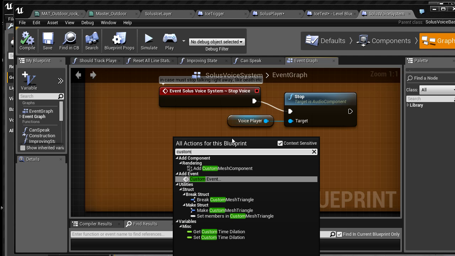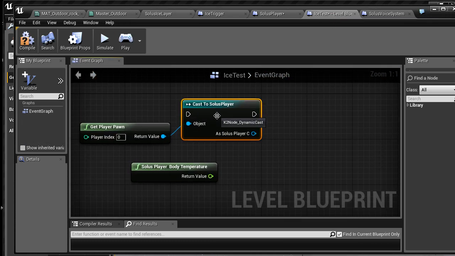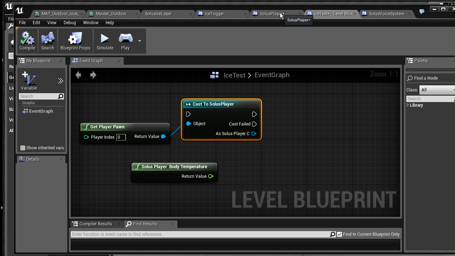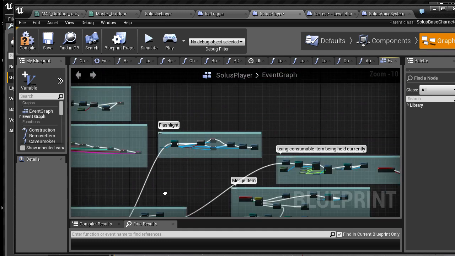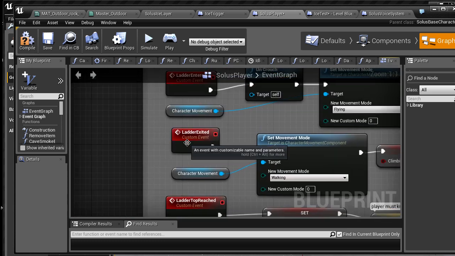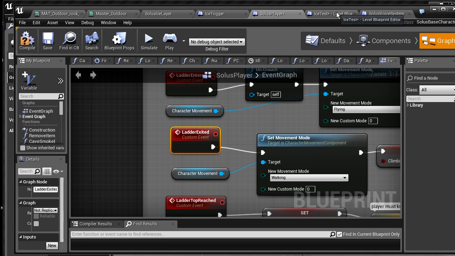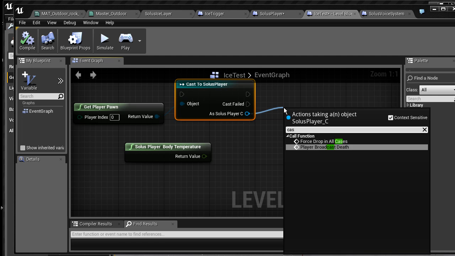In other words, I need an event that I can execute a stop on, like this. So what you would normally do, if you were to be just pure blueprint, is you would have a custom event, right? So you would create a custom event, and then the custom event you create, you would be able to access in another blueprint if you first cast it to that type. It's the same for the player. Let's just look at the player then. Let's see if I can find an event here that kind of makes sense. Let's see where I have one. Like here's a custom event, ladder exited. Right, so if I would want to execute that one in here, I would first have to do the cast, and then I would be able to do ladder exited. Then I can call on the event.